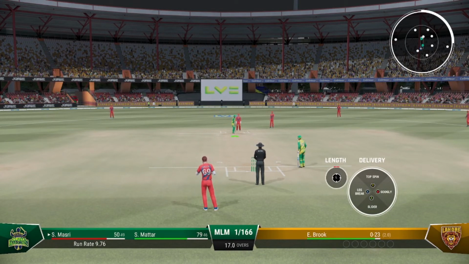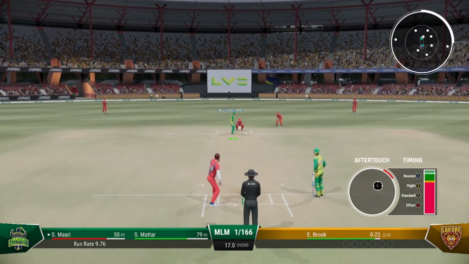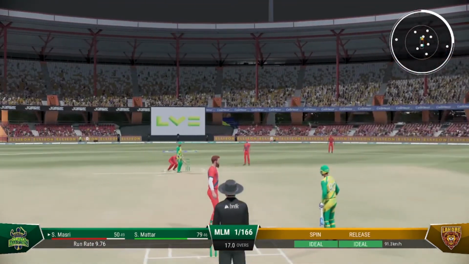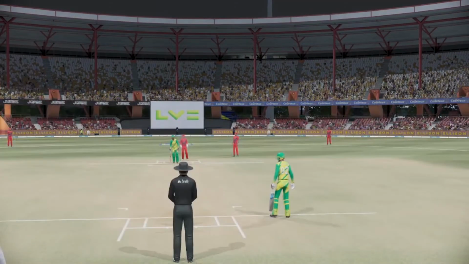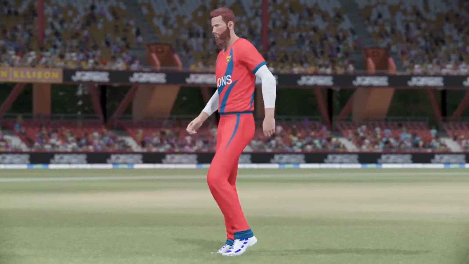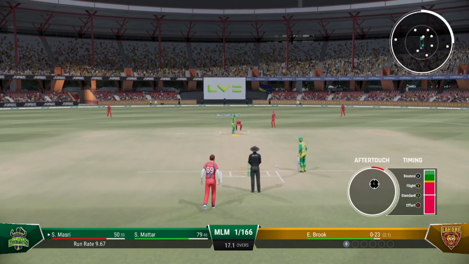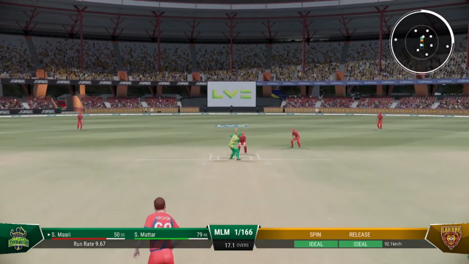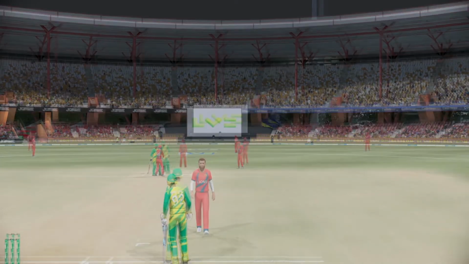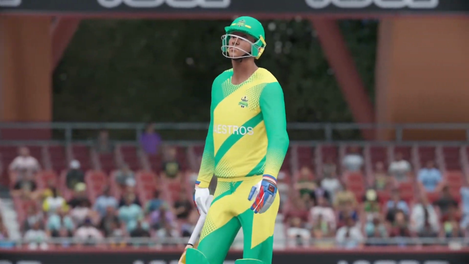Now they've got a more conventional slip in this time. To the left-hander. 1 for 166. Quick drive, stopped in the infield. A little late on that. No run scored. Oh, edged. Unplayable. It found the gap between the keeper and the slip. Fine leg had to come around and do the fielding.